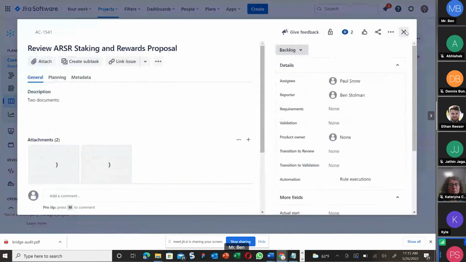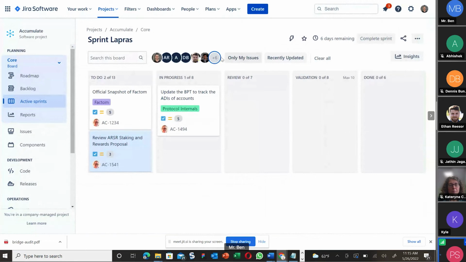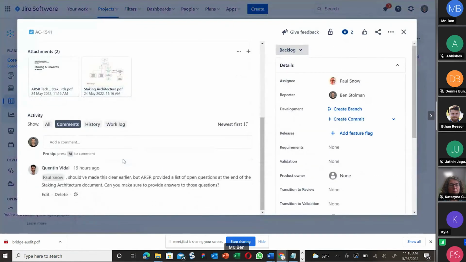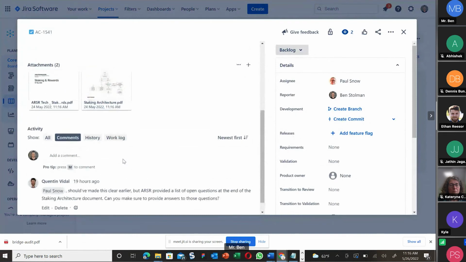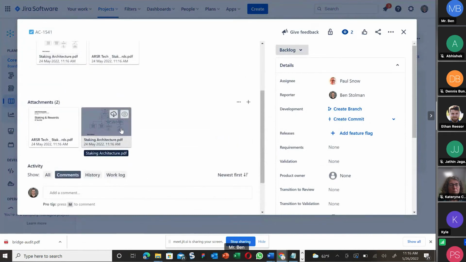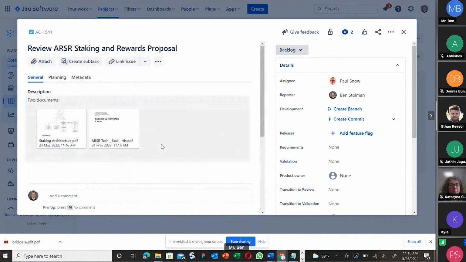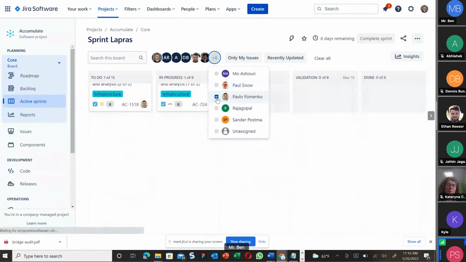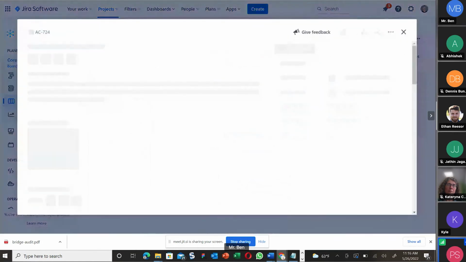Yes, and I also need to review the staking stuff. I left a comment for you in that Jira task. There are open questions at the bottom of the document staking architecture.pdf, so that's a blocker for them. When you are able to review this, please provide your answers to those questions. Yeah, I'll review that today. I'll have time today. Awesome.